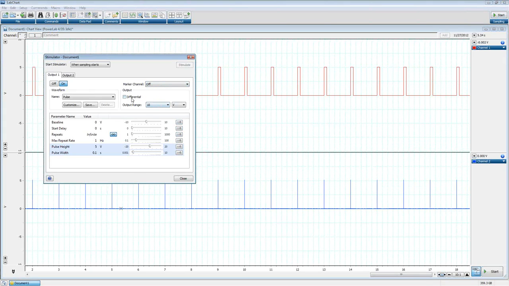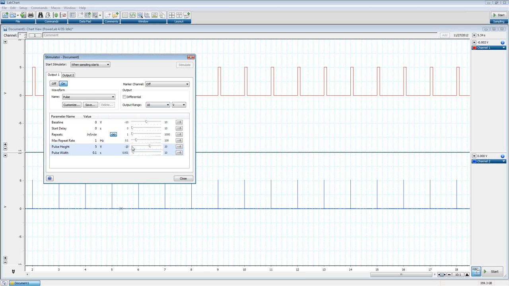You also see here we have this output range option. All this really is a macro adjustment for what's available to you. You can see here it's default at 10 volts. If I go down to 5, you'll see it starts to decrease what's available to me. So you'll see here output range 10.